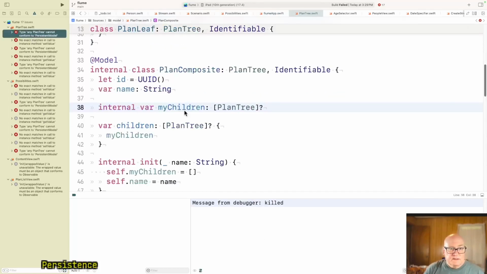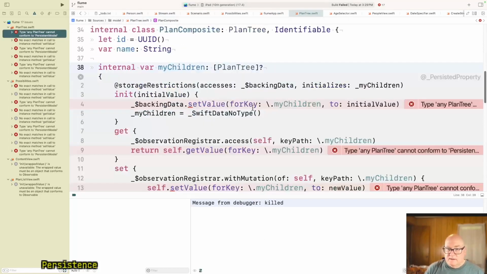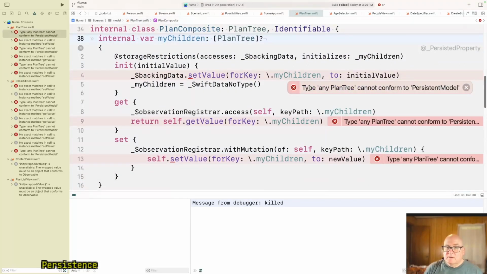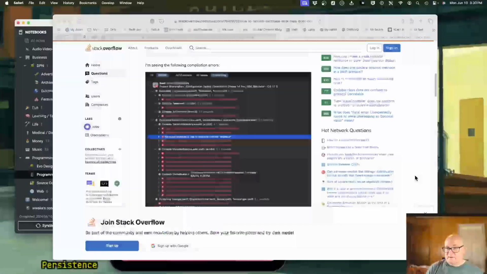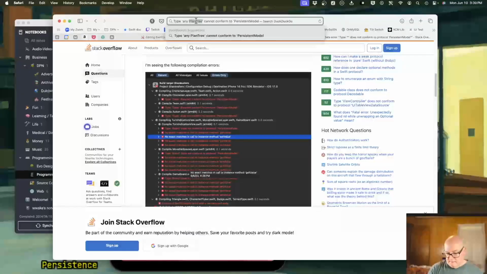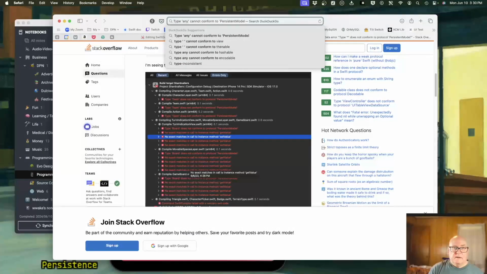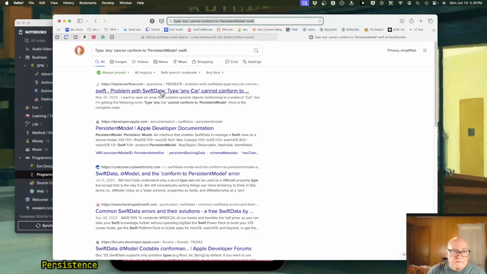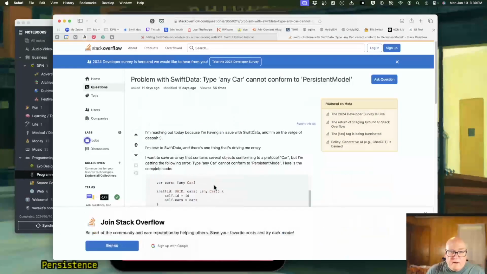All right, now we're getting this guy complaining. Type any PlanTree. Oh, let's get that. It won't know PlanTree, but maybe. All right, that sounds like us.